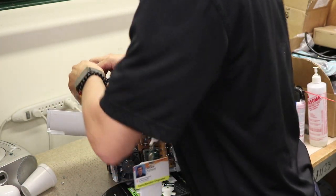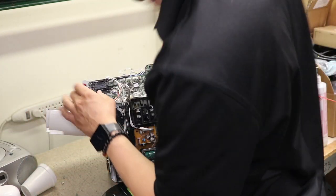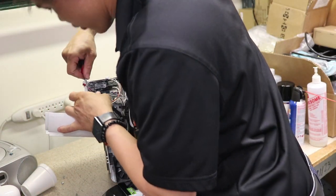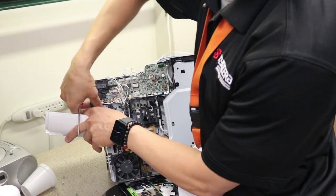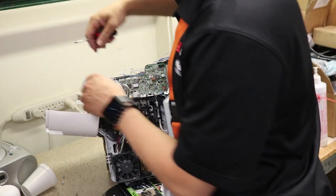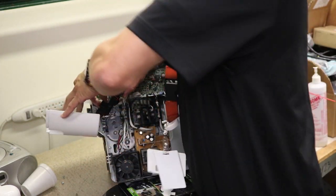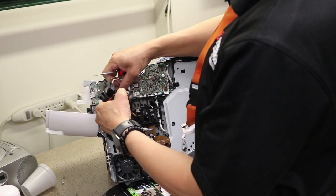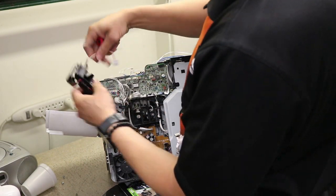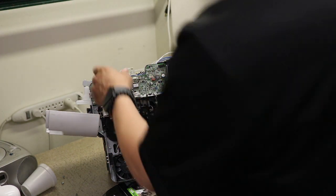Try this connector again. If a connector ever gets too hard to pull off, don't risk it. Take a flathead like this and just get it on the side and kind of pick it out. Trust me, I've broken a connector before, and you don't want to do that. Bam, that's off. Things are easy.